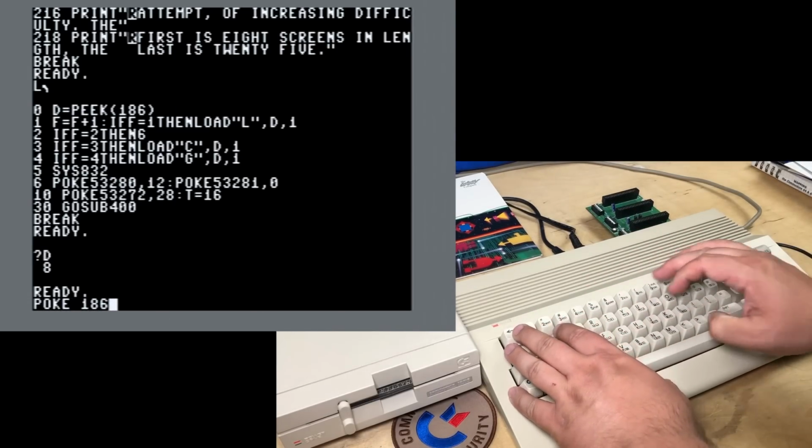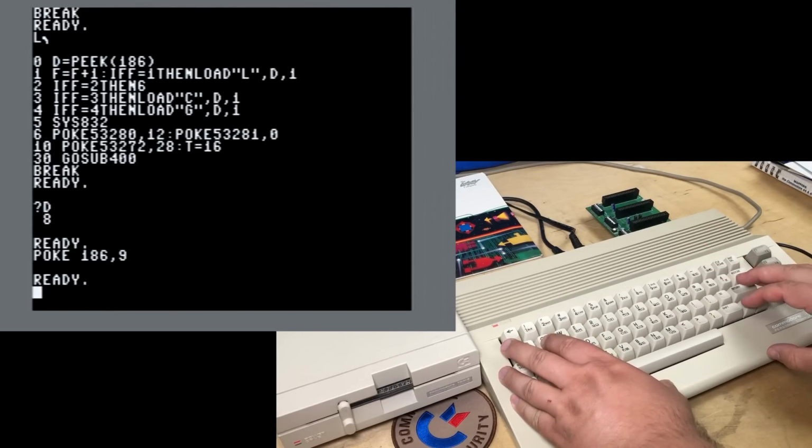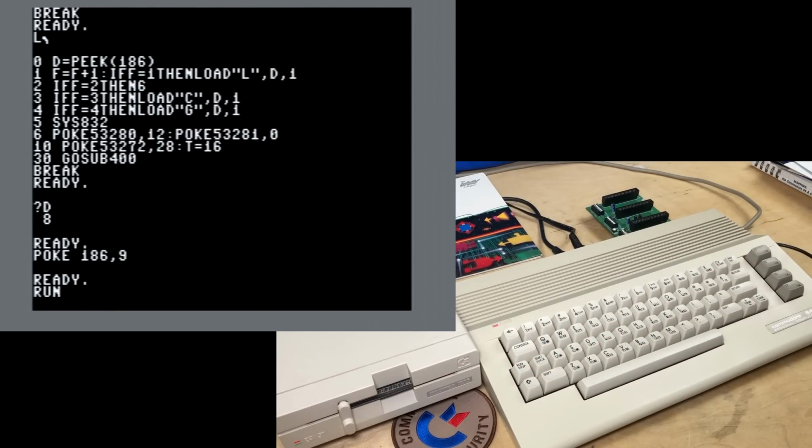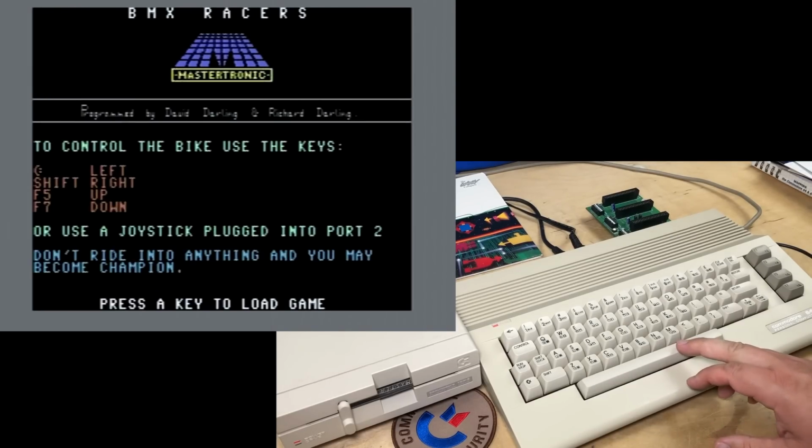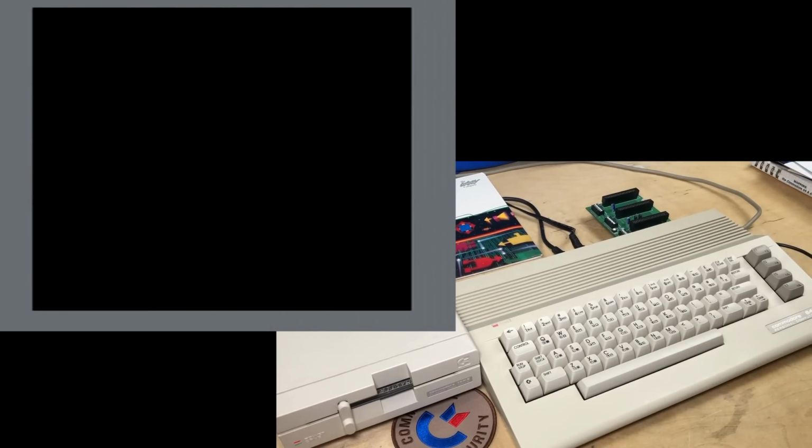So let's poke 186,9 and run. There we go. This probably takes a while, so I'll jump ahead.